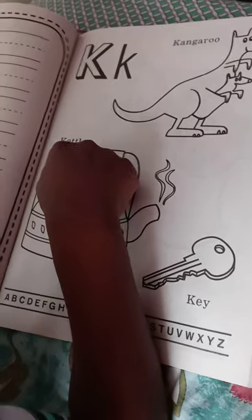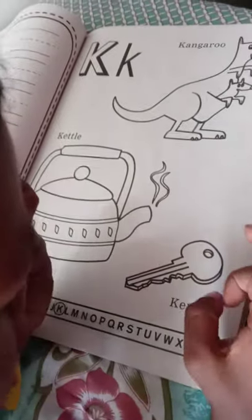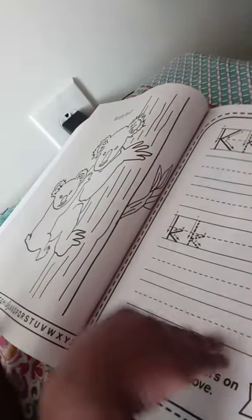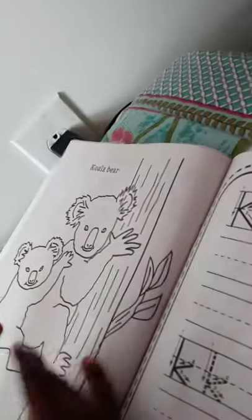With the letter K. K is for key. Start the letter K. Oh, look, it's a circle. Later, the green letter. Then draw the letter K. Look, K is for koala bear. Koala bear.